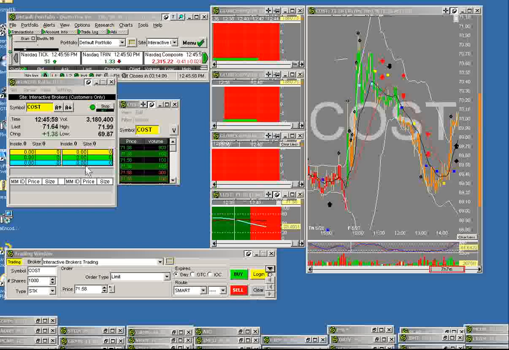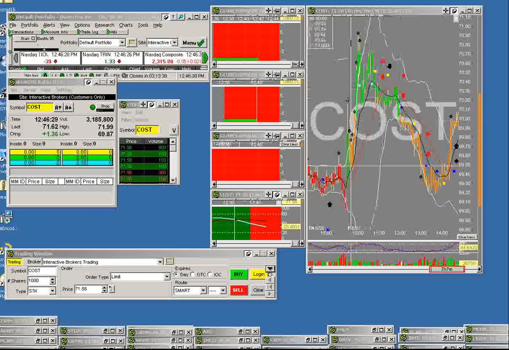In terms of windows that we have open at any given time, this is a level 2 window, this is the time and sale window, and this is an order entry window. It's relatively simple in terms of the windows we keep open on our trading platform. Now you can use other platforms other than Quote Tracker. Our manual explains how you should set up all the various charts that are needed to trade the system. If you're going to use our automated charts, the CD that comes with the manual includes our automated charts. You need to use Quote Tracker as your trading platform.